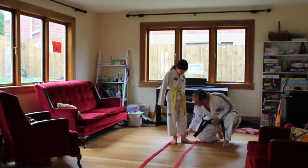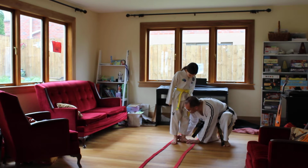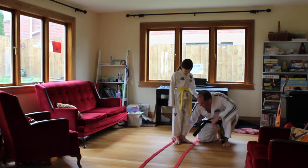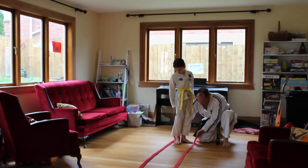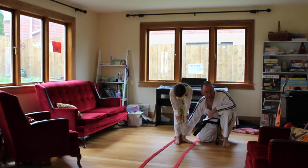So you'll see that my daughter's going to stand with her toes touching one side of the line. Then we want 2.5 centimetres between the heels and then the other foot down. And that's the distance of our lines. Okay, so this far apart, the length of your foot plus 2.5 centimetres plus the width of your heel.